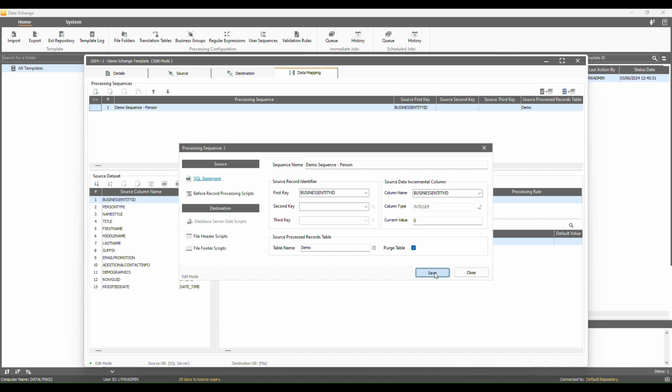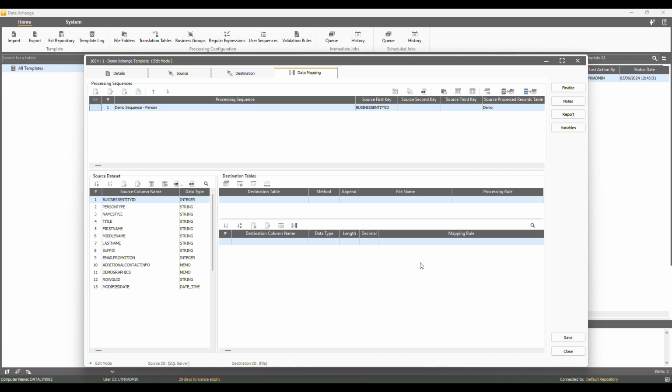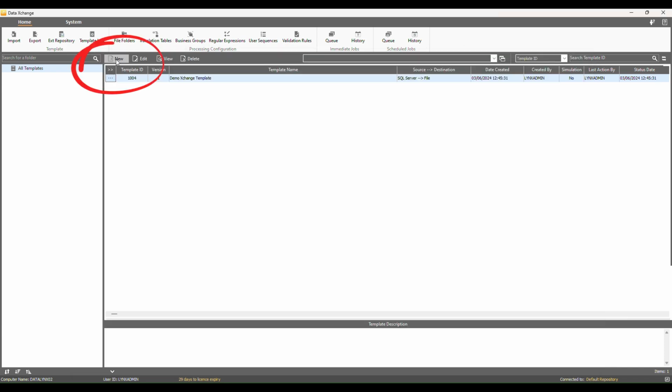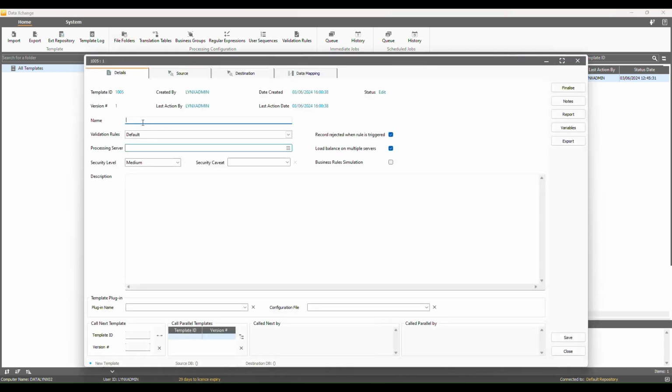To explore the database server-side scripts option, we'll need to create a new demo template directing the destination to a database. To do this, let's click on New button to create a template and input in Template Name and select Processing Server. Please note that the selection of a processing server is mandatory only in file-related operations.